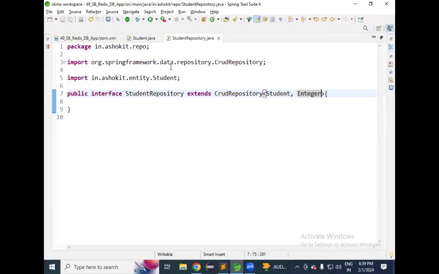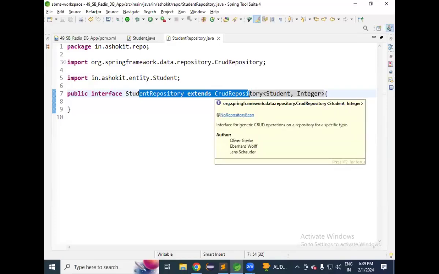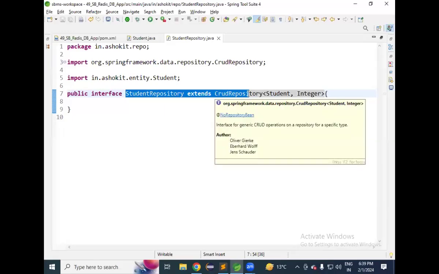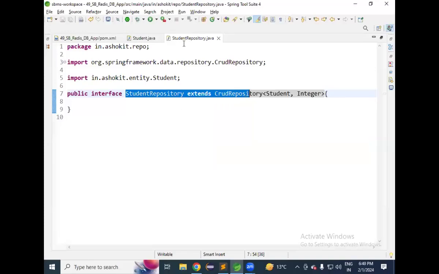Redis repository is nothing but a data repository from Spring only to perform CRUD operations. So earlier when we called the methods of the repository, it performed operations with the database. Now if I call the methods of the repository, it will perform the operations in the Redis server. It is not going to communicate with the real database now. It is going to communicate with the Redis database now.